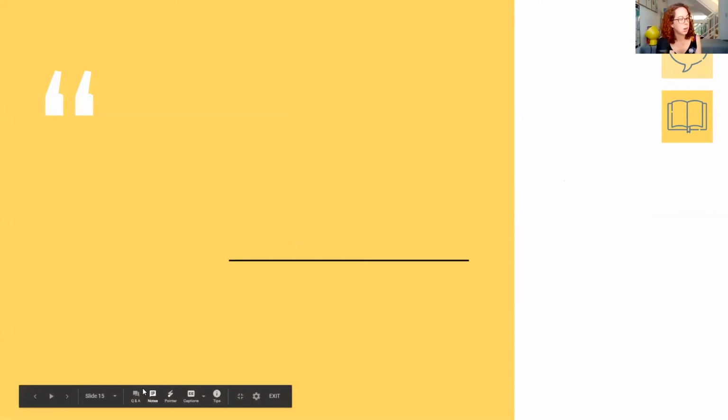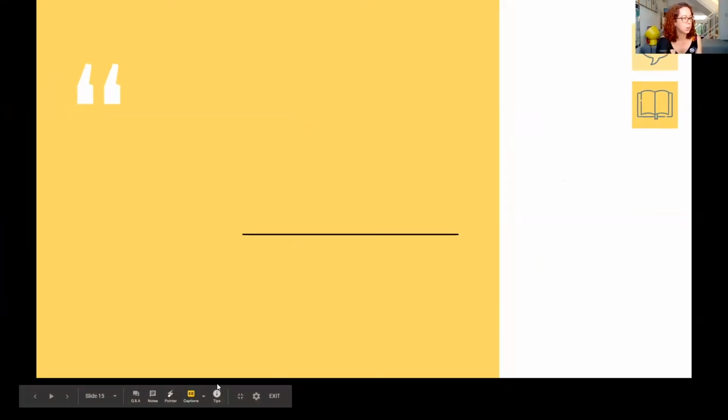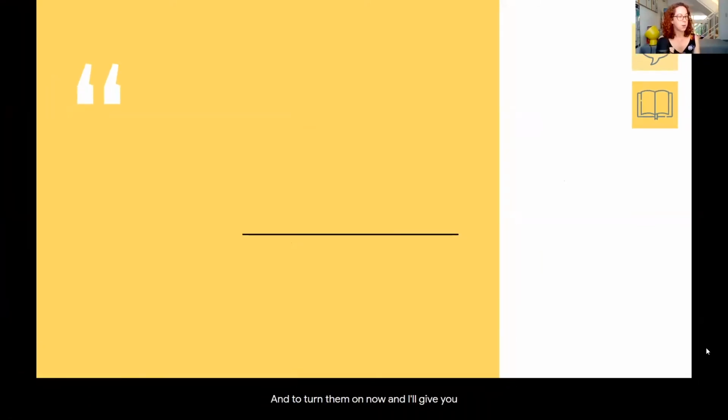So as an example of this, we want to show you, we're going to use a land acknowledgement. You might have noticed we didn't do it at the start, not because we weren't going to do it, but because we wanted to integrate it as a focus. But one of the other pieces of information that is encouraged for, particularly for working with additional language students that we wanted to demonstrate is using captions. So I'm going to turn them on now. And I'll give you a moment to get distracted by the captions at the bottom of the screen.